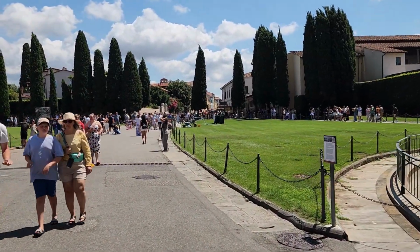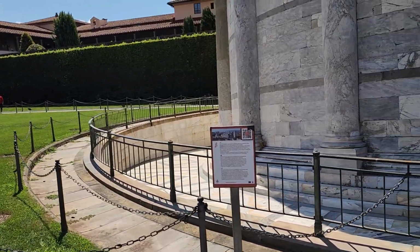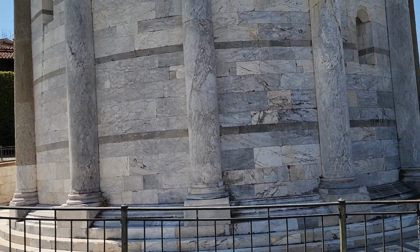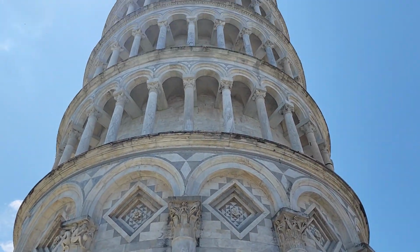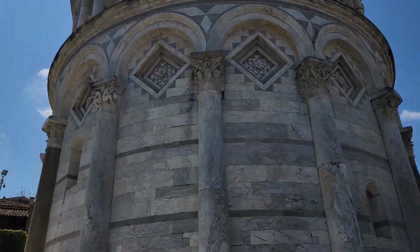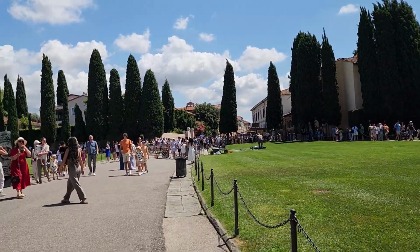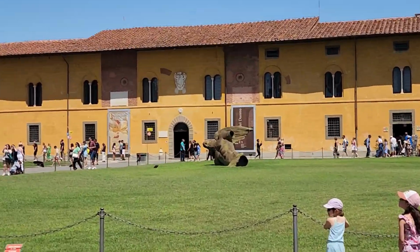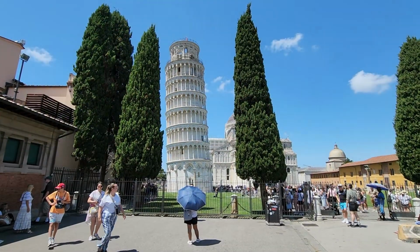All right, that is about it. So it looks like that is the entrance and the exit. We can't really get round there. I'm not sure why. But yeah, it looks heavy just from the materials it uses. I'm going to go around this side so we can have a little look there, and then we're going to go from there. Oh, look at that. Wow, all right.